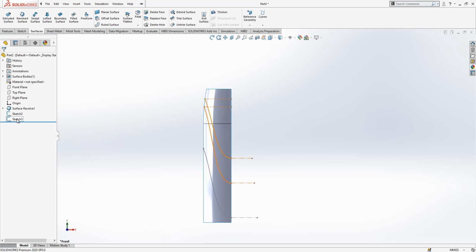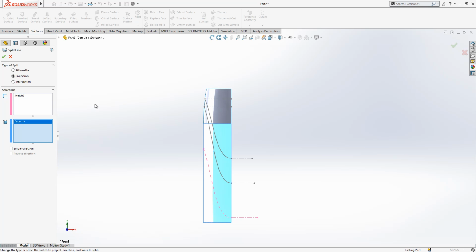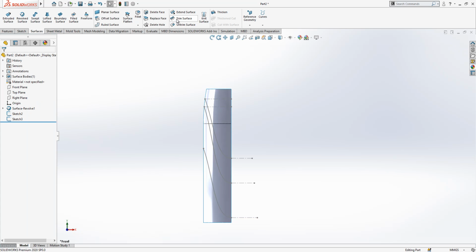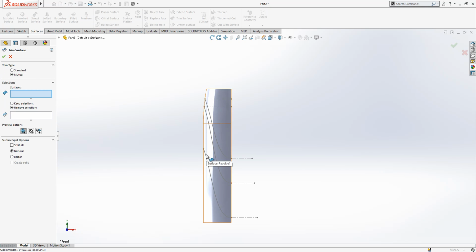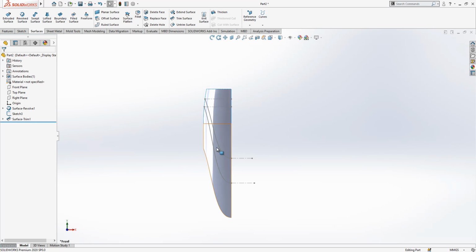We have 3 sketches, one in, 2, one is out. You could do 3 in the same also. So we need here a split line, split one line with the help of sketches will break surface. There is another way. For example, you can select trim, standard trim, and remove the section. This also a little bit works same way. This depending on how you get used.